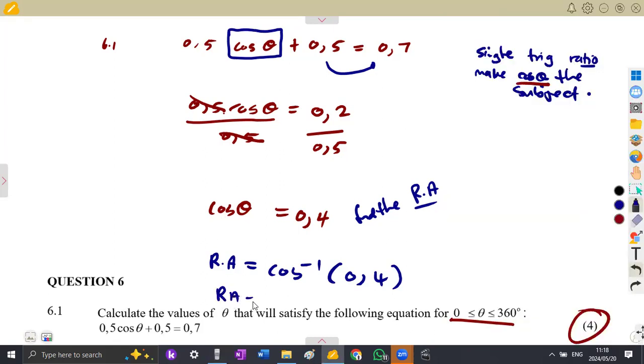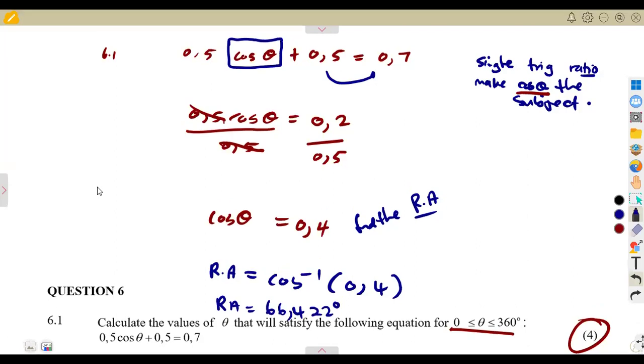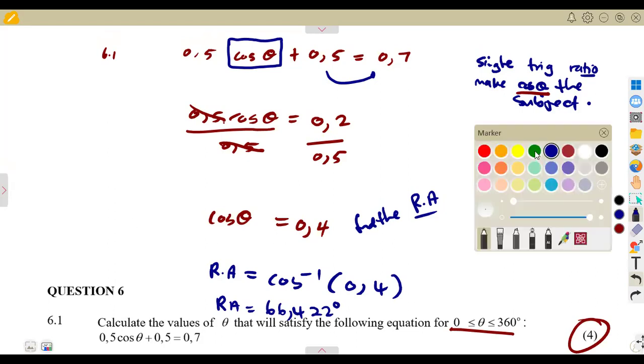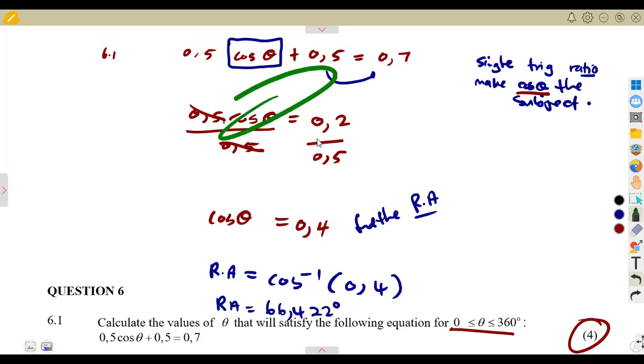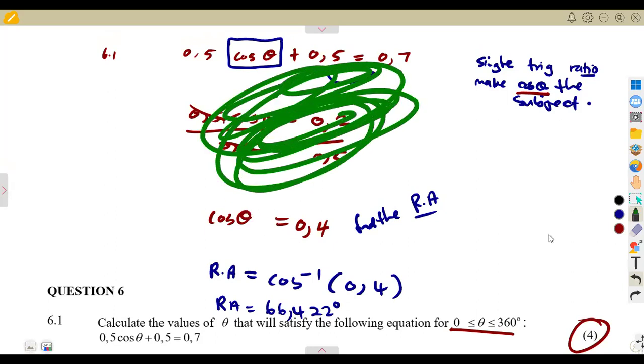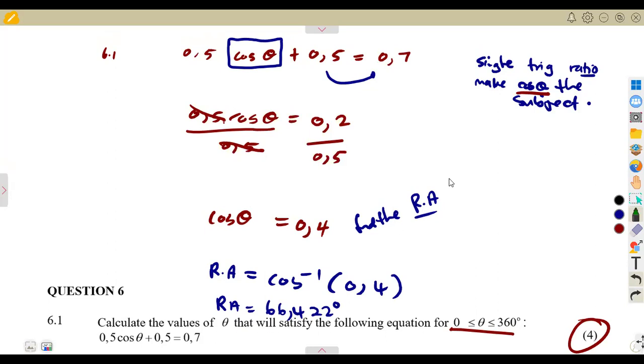The reference angle is the acute angle. So whether there was a negative there, you ignore the negative and work with the positive. Always you must have this reference angle as a positive, that is, if you ignore the negative sign that you're given. So the question is, what is this positive representing? Whatever we had previously here does not matter. What matters is where we have the single trig, the cos of theta. This is the stage that matters.